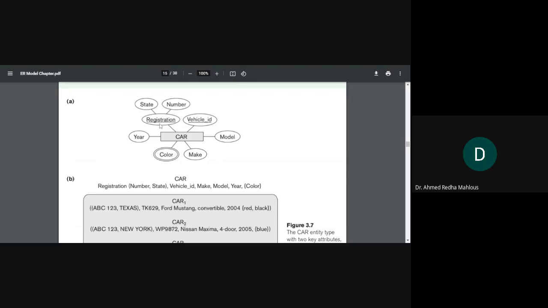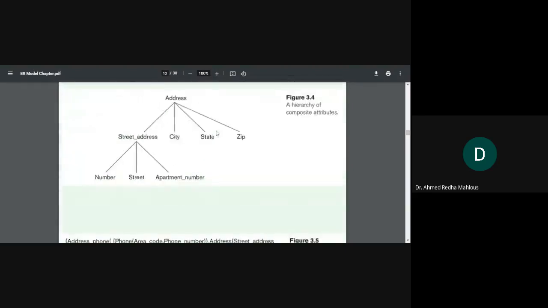It is enough, because choosing either the registration or the vehicle ID will be enough to differentiate between one car entity and another car entity or element. Each is a key attribute on its own. Registration doesn't need to be with vehicle ID to form my key.